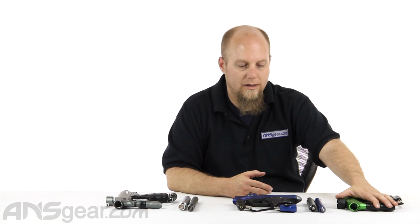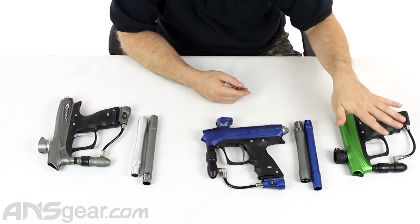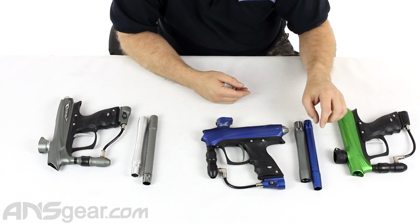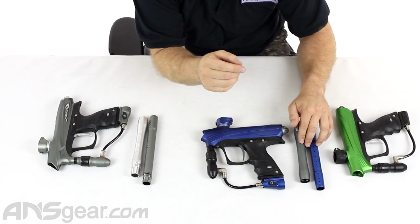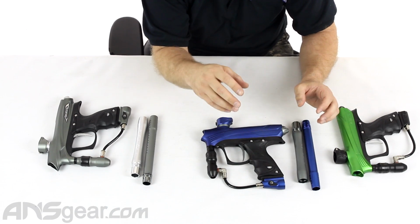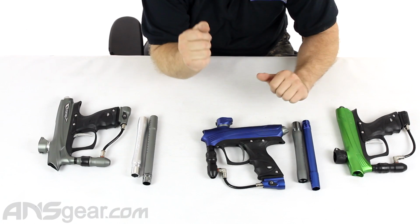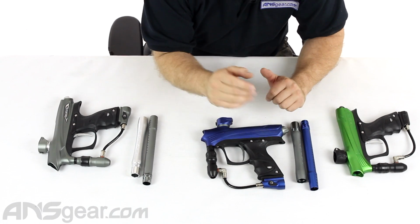And then I also have just the standard Rize next to us as well, so that you can see what you're getting if you step it up from the Rize to the Maxed Rize. So let's talk about these two first. What you're going to get with the Maxed that you don't get with the Rize is the two-piece barrel. The original barrel that comes with it, I believe, is like an 11-inch, 12-inch shorter one-piece barrel. With this one, you get a 14-inch two-piece barrel, all aluminum.